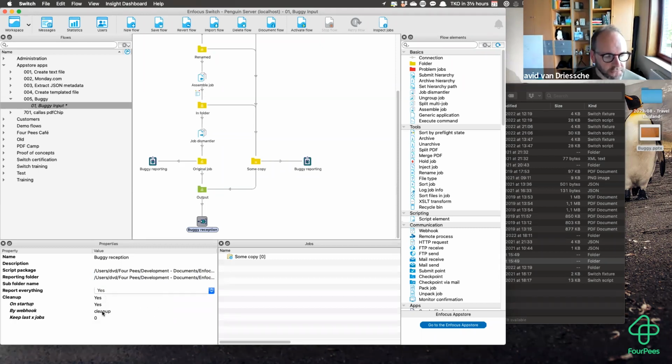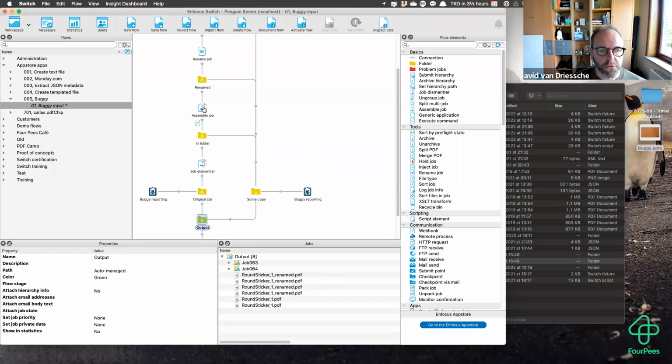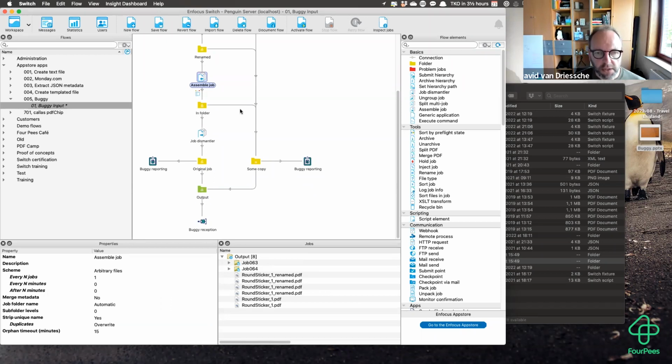And then I also have this cleanup. The only addition that you have here is that I can keep the last X jobs. So I could set this to please save the last job in there. And when you do that, it ensures that at all times, you will have an active job in this output folder. And that is, of course, also interesting, because if at some point you want to do flow design and you want to add something with variables or so on, these active jobs can be used to evaluate variables and see what is going on with actual production jobs.